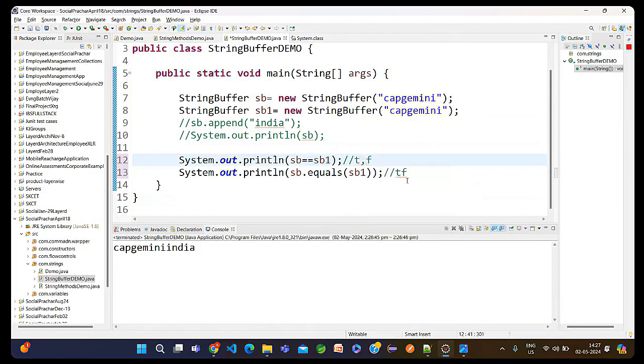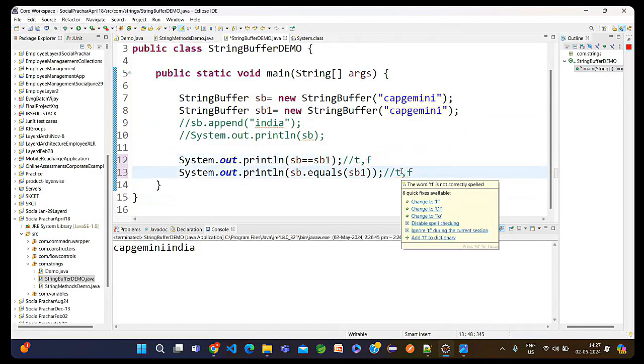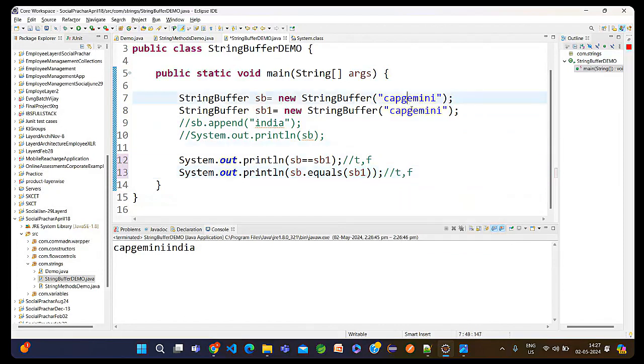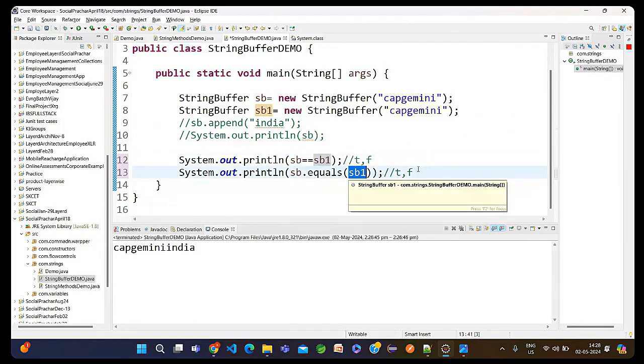Simply here, TF, TT, FF, FT or... both are the same way, right? If it's a double equal operator, if you understood the earlier image, then we can say like this. First one, double equals is false, sir. Equals method is true.